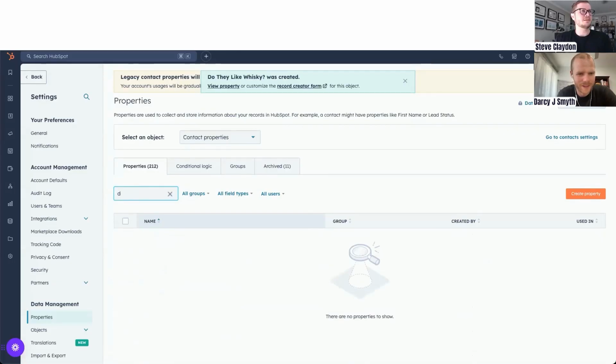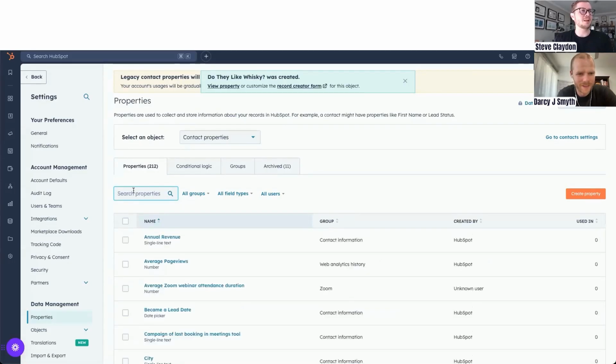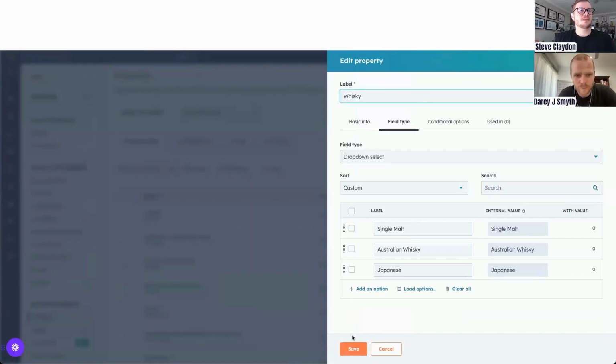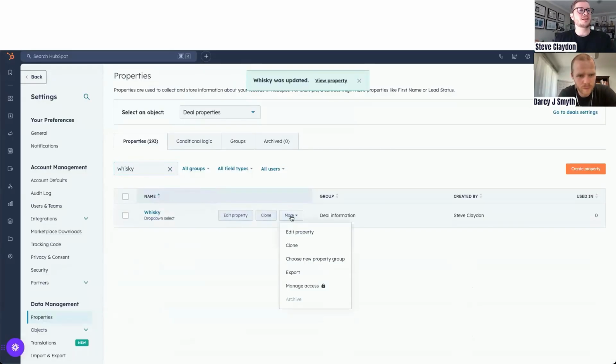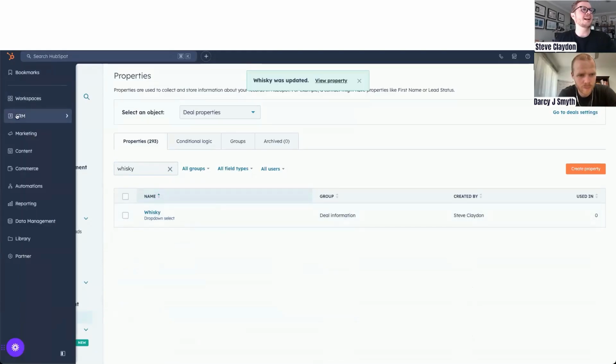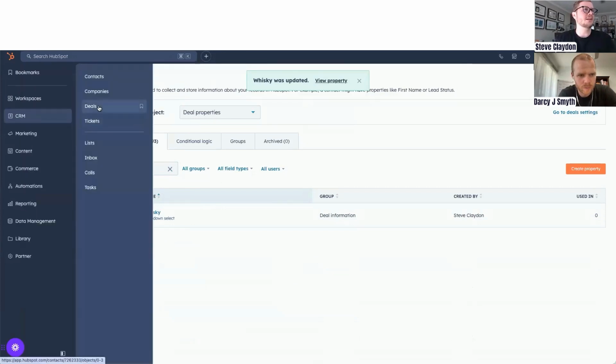What do we label it? I can't remember. I flew through that. But anyway, now that'll be actually added as a custom property. And we can even add that. Oh, here we go. Let's call it whiskey. Now we can actually use this as a property, and we can even add that into the center stage or on the left-hand stage.